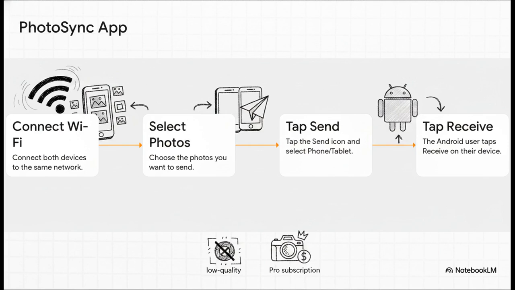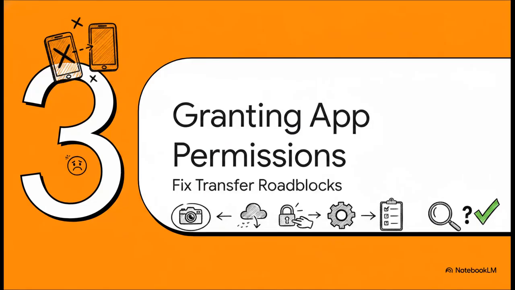But okay, there is a tiny catch here that you absolutely need to know about. According to the source material, the free version of PhotoSync only allows for low-quality photo transfers. So if you want to keep those images in their original, crisp, high-quality resolution, you're going to have to upgrade to their Pro subscription. Moving on to Section 3, granting app permissions.